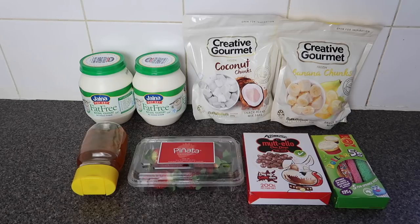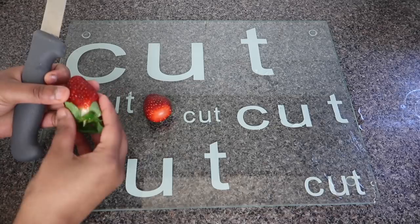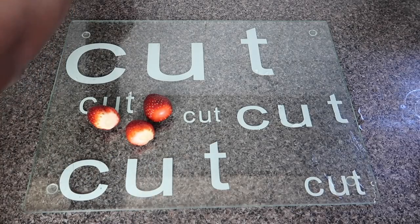And we've also just got some fun sprinkles. I know it's not really good for dogs. We're just going to be using a little bit on the top to decorate it and a little bit won't harm them. Plus it's a special occasion since it's Letty and Melina's birthday and they're not going to be eating this all the time. It's just a little special treat maybe once a year. So I've just washed my strawberries and I'm going to cut them into very small pieces, and also cut up the bananas and coconut into smaller pieces as well.